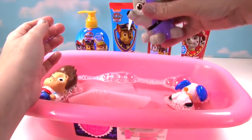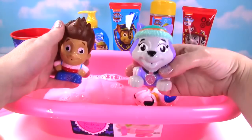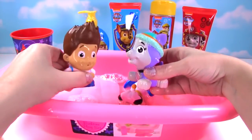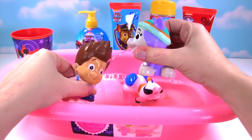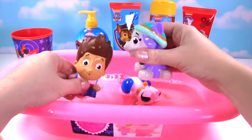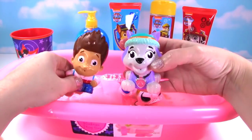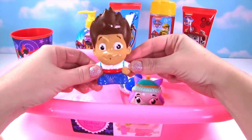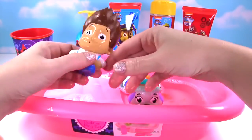Almost full of water. Ice or snow, or water, I'm ready to go. Look out, Ryder. Uh-oh, Everest! Woo! I cleaned all the bubbles off of him. Yes, you did, Everest. Now, I have a lot of hair. Do you happen to have some shampoo, Miss Hands? Yes, I do, Ryder.